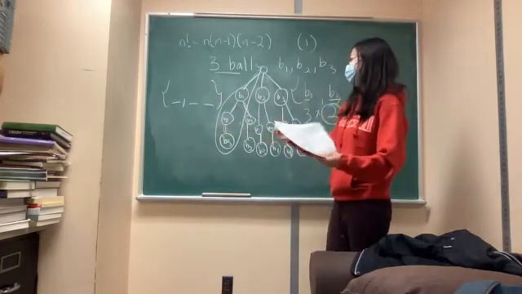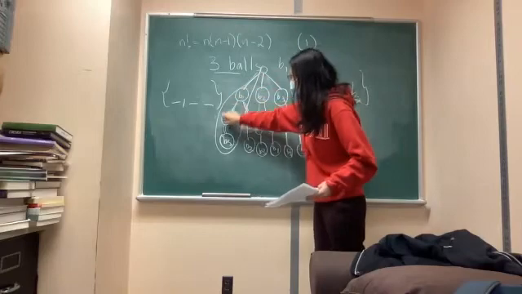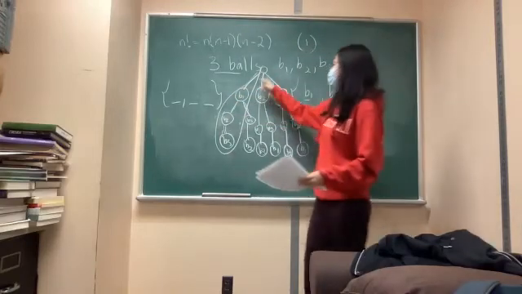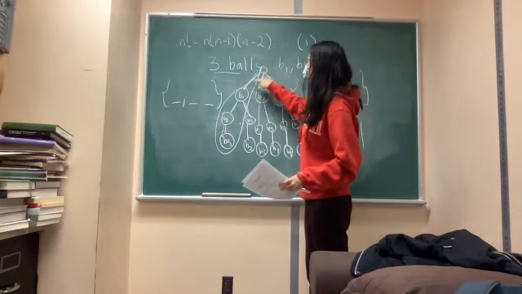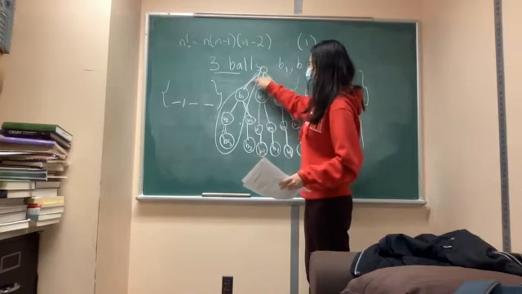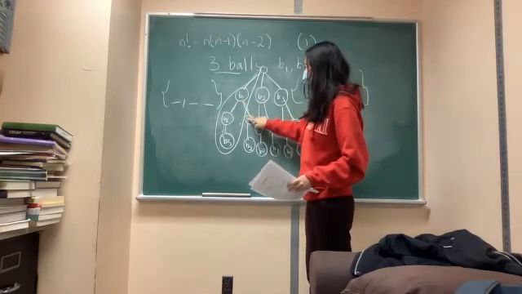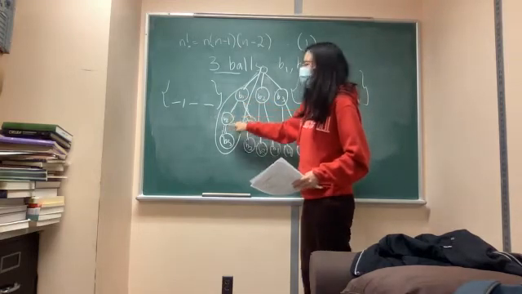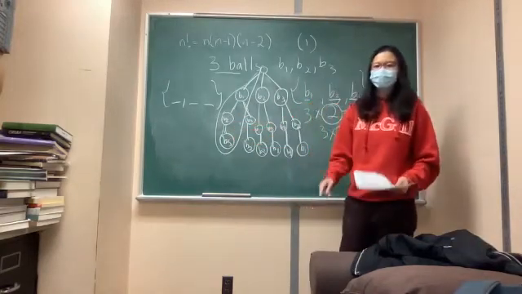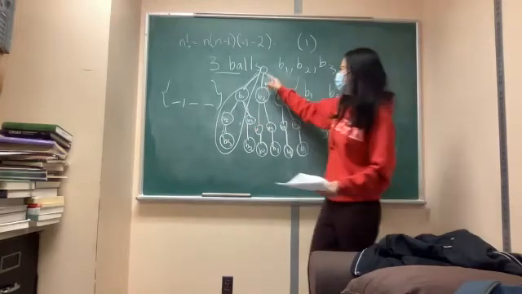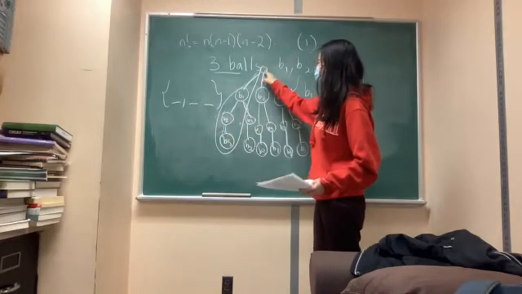Yeah, so you can basically think that you have to make 3 decisions of balls to take out, right? Which means that you have to go past 3 lines. At each line, let's say at this line, from the start, I could have taken out 3 balls. But then when I get to here, I can't take out B1 again. So I can only take out 2 balls. And then when I get to here, I only have 1 ball left in the bag. So I have to take out this one. There's no choice, right? And then this represents all the possible ways that you can pick out 3 balls.